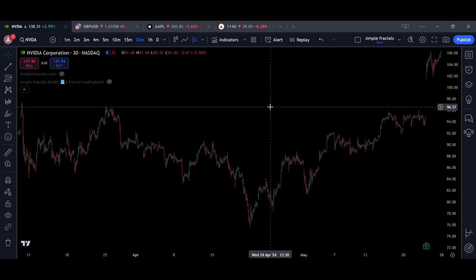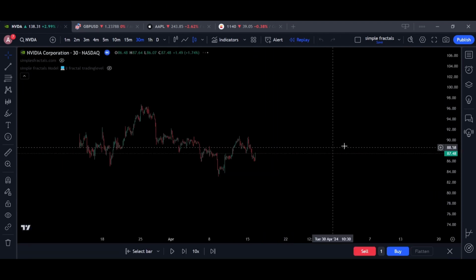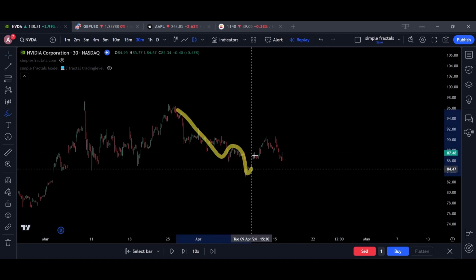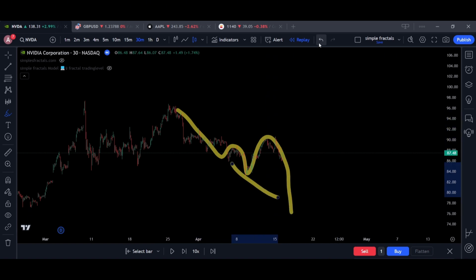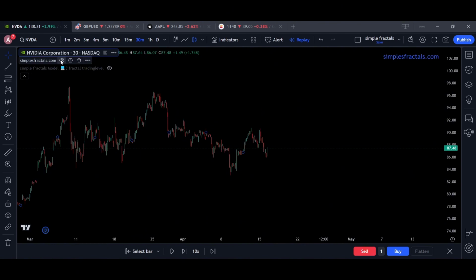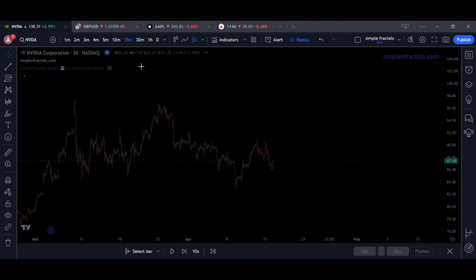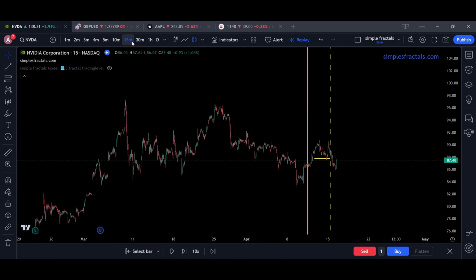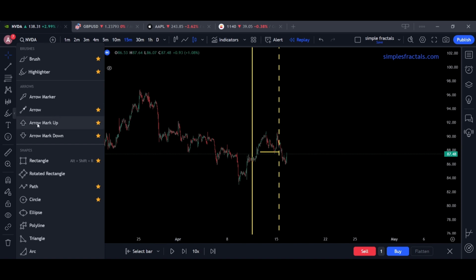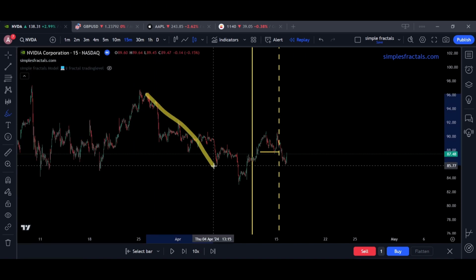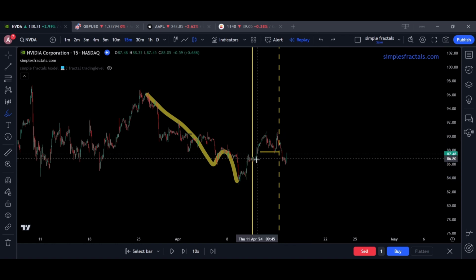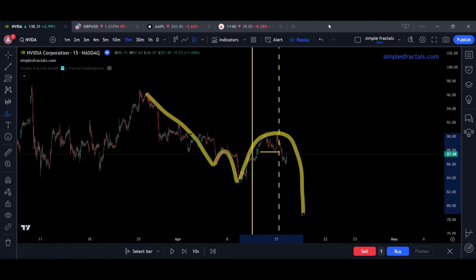So if we go back right here, this is a downtrend, and this is a child wave, and this is the mother wave. So even if I don't notice this by my eyes, the indicator will give me a signal that right here there is a trended child wave model. As you can see right here, we have a downtrend, we have a child wave, and right here the indicator gives us a sign that this is a mother wave, and we have a trended child wave model.